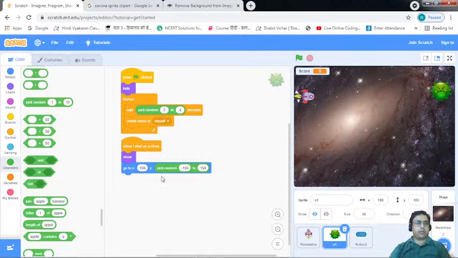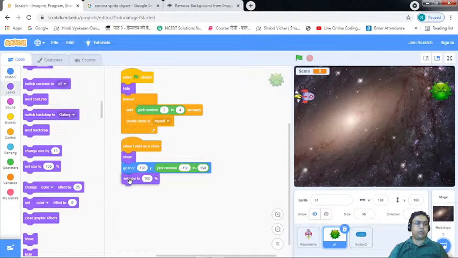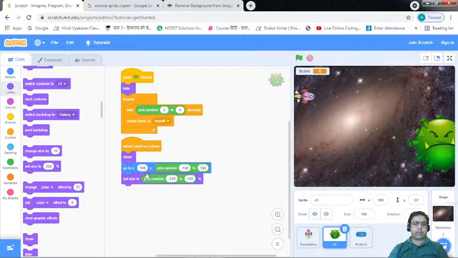Okay, and if you also want to play with the size of this Corona sprite, suppose you want to see one clone of a smaller size and another clone of a bigger size, what you can do is make use of this set size block, which you can easily get in the looks section of Scratch. Here you can again make use of this pick random block. Simply put it over here. Now I would like to pick a random value between 20 to 40%, I think that will do, or else let's make it 25 to 45.